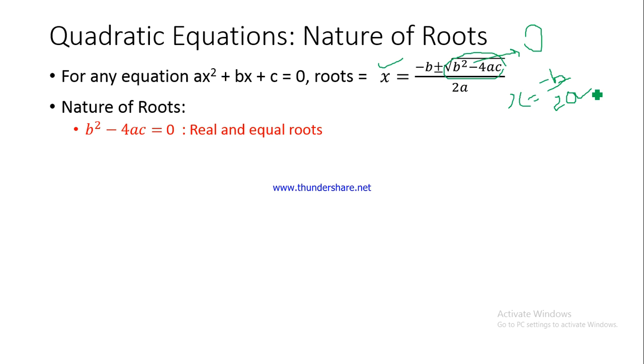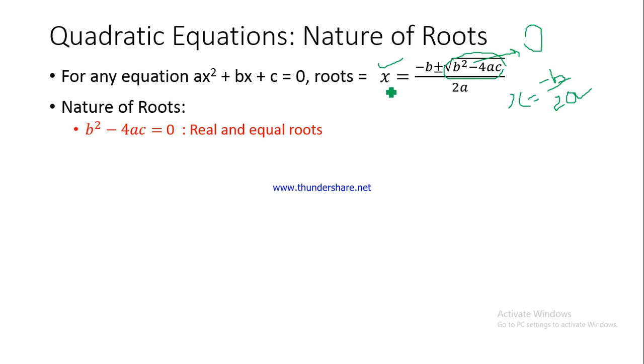And so rather than saying that we have just one root or just one value for x, we will say we have basically two values, but both of them are equal, and both are equal to minus b by 2a. So the two roots that we would be getting in such a situation would be equal in value. And that is why we say that if b square minus 4ac is equal to 0, we will get real and equal roots. Is this understood?